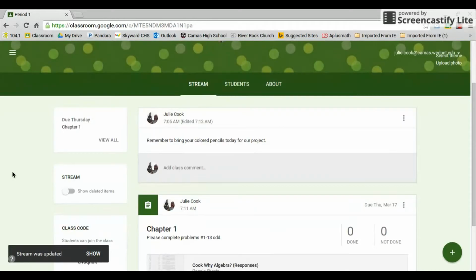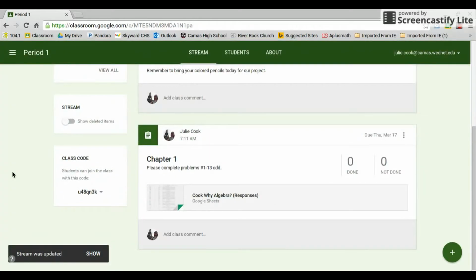The final thing that I would like to show you when you're getting your classroom set up is this here called the class code. Once you have set up your classroom, you need your students to enroll. And it doesn't matter whether you have students enroll before or after you've posted the assignments. So you can do that in any order. This code is the code that the students will type in to access your particular classroom.